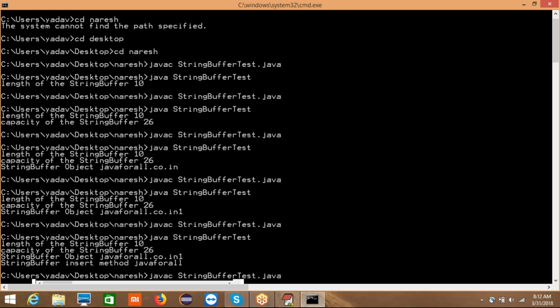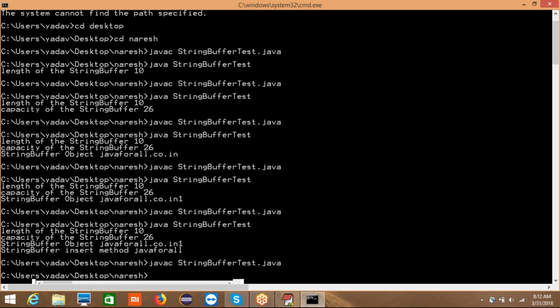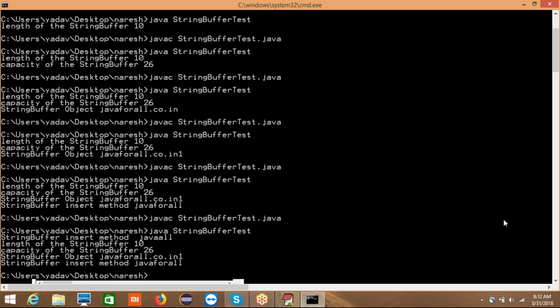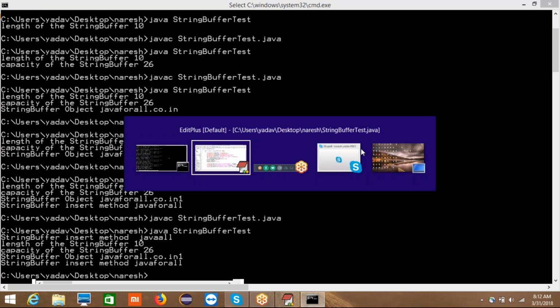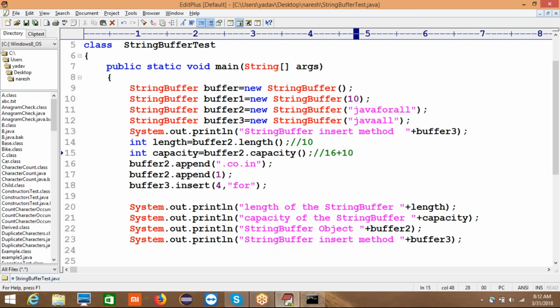Again, I'm inserting the same data for a meaningful explanation. See, the previous object was Java, and last we inserted the Java. So if we want to insert any character or any string in the middle, we can go for the insert method. If we want to add at the end of the existing object, we go for the append method. This is the difference between insert and append.